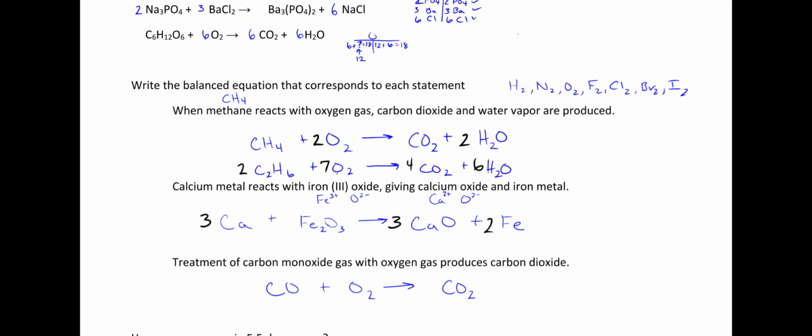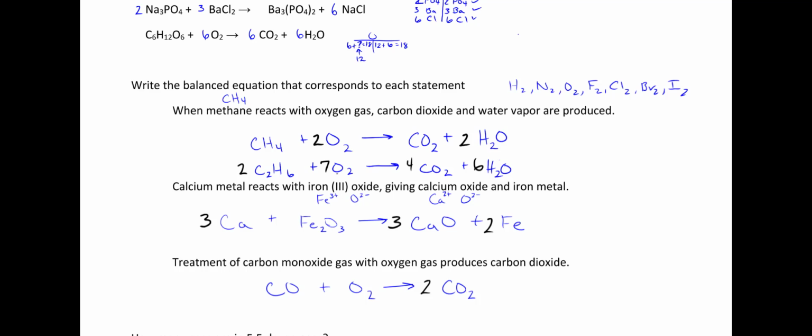Okay, we've got carbon and oxygen to take care of. The carbon is initially balanced, but you see that we have an odd number of oxygens. So 1 plus 2 is 3. Over here we have 2. What we could do here is we need to get this to an even number, so anything times 2 will be even. Let's just put a 2 here.